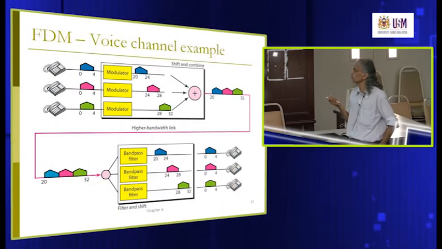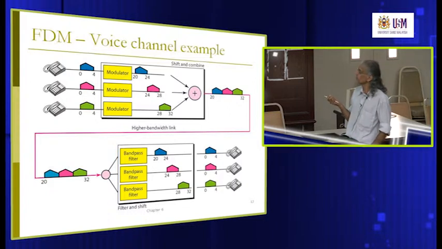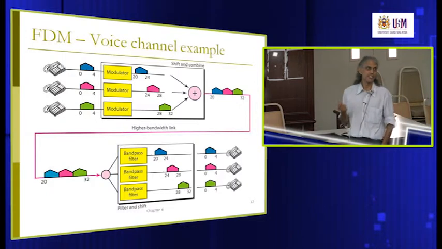Multiplexed accordingly. Individual phone lines will normally have a bandwidth of 4 kilohertz, right? That's the human voice. So what the multiplexer will do is modulate. You say, all right, phone number one, your frequency reserve is between 20 and 24 kilohertz. For user number two, you are supposed to transfer your signals between 24 and 28, and user three between 28 and 32. So you modulate each to its different frequency, combine the signals, and then we transmit. On the receiving side, we do the same thing in reverse. There's a filter to extract the carrier frequencies, and then we extract the original individual data from the signals.